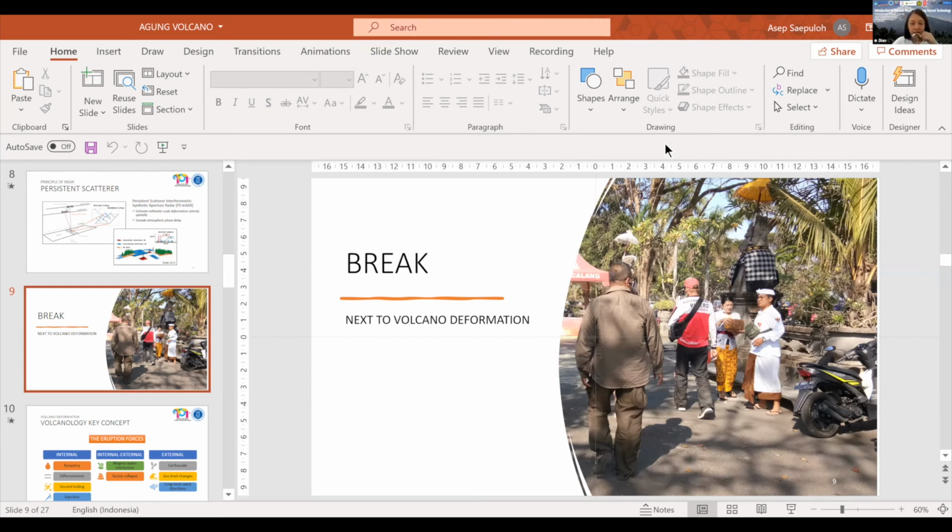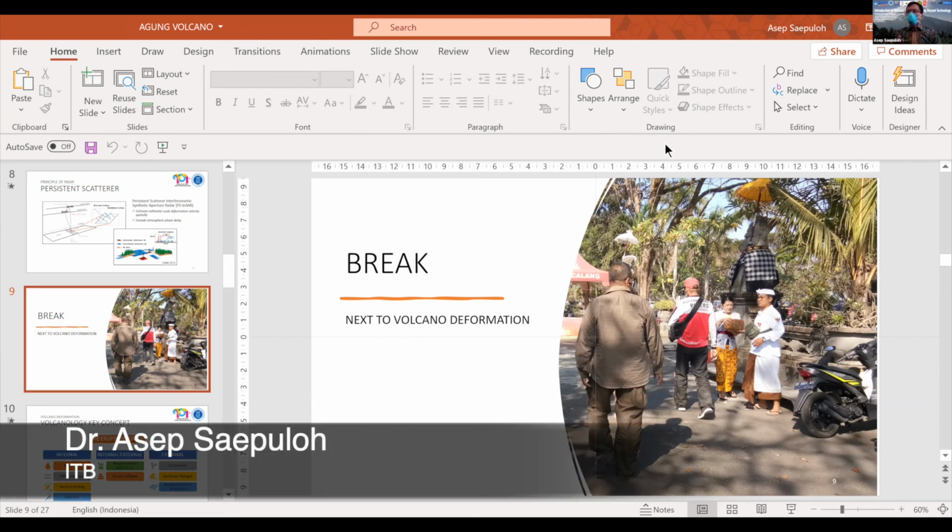There is another question from Marco Delgado. The question is, what is the best spatial resolution for InSAR? Okay, this is also a good question. Thank you, Mr. Marco. The best spatial resolution depends on our purposes. If our target is large, for example, the volcano, so we talk about the body of the volcano, which is sometimes kilometer scale, then a resolution of 30 meters or 20 meters is good for volcano deformations.